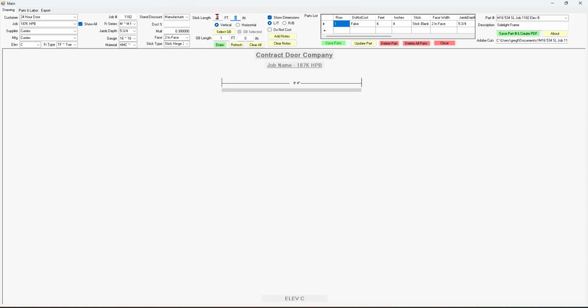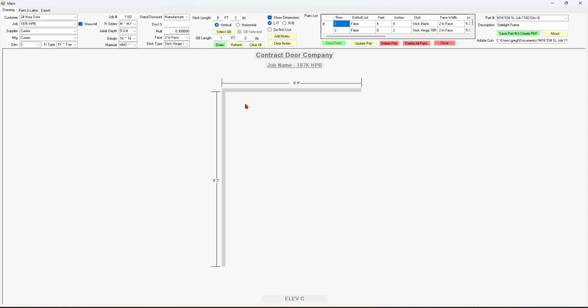I'm sorry, 8 feet 2 inches. And 1 foot of glazing bead. Now I can draw it. And I can see the piece is a little bit longer. Get it in place, left click, and right click. And now I'm ready to draw the next piece.